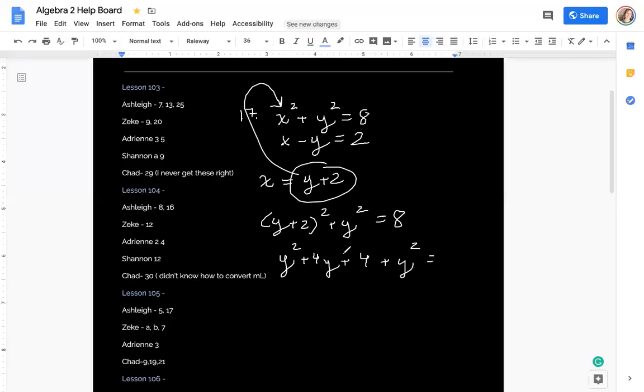Okay, equals 8, and then we're going to have to use the quadratic formula again: 2y squared plus 4y minus 4 equals 0. I think I did that right, did I? Yep, these add together, 4y minus 4 equals 0. I would divide everything by 2 here. And I don't think it's factorable. No, so you would put this in the quadratic formula, guys, I'm sorry, but that's what you have to do. And then you have to add 2 to your answer. So that is the brunt of that.